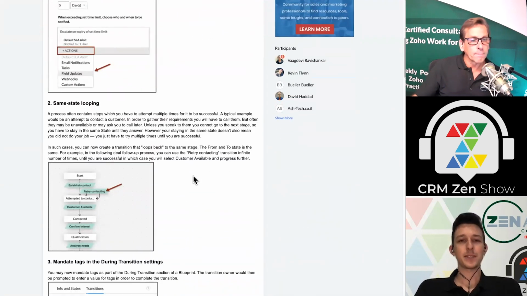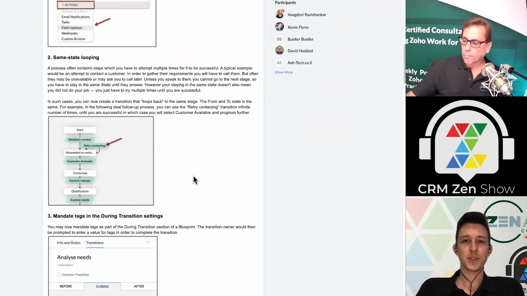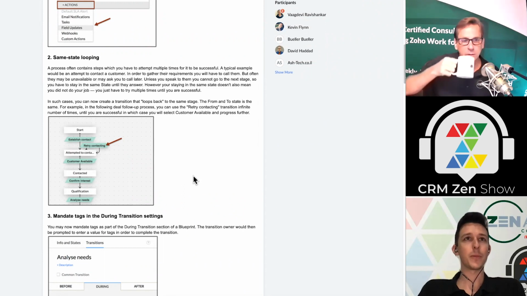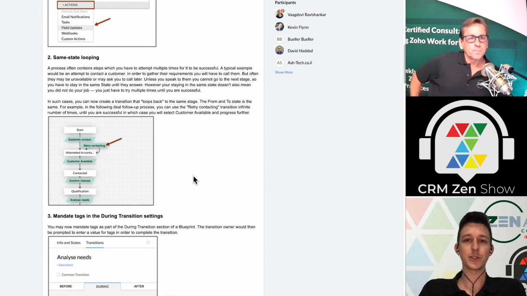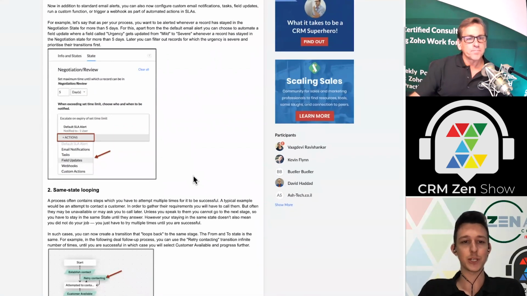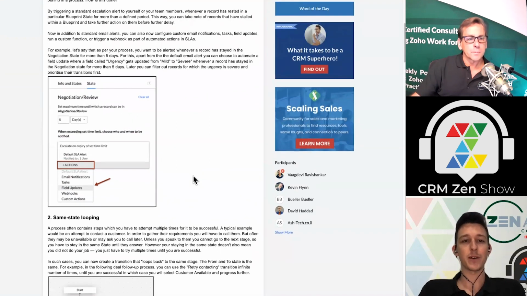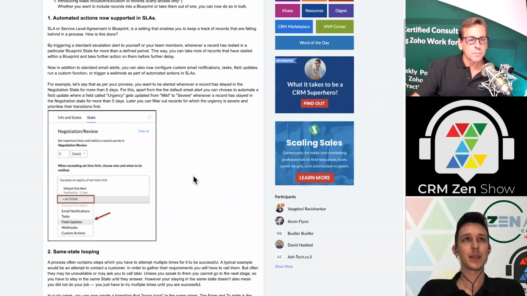Yes, there's a couple kind of nice things about this. I'll quickly run through the summary of each of the key items, and then highlight a couple that I think will help a lot of people out. In Blueprints, you can set up SLAs, basically saying something should only be in a certain status for 1 day or 3 days. Previously, you could only trigger email notifications if something had broken SLA. Now you can trigger a task or a custom function or a webhook or really any of the standard workflow actions if you have breached your SLA on a certain item.